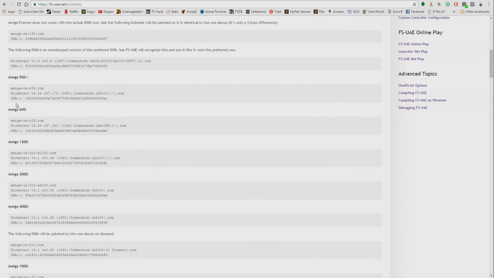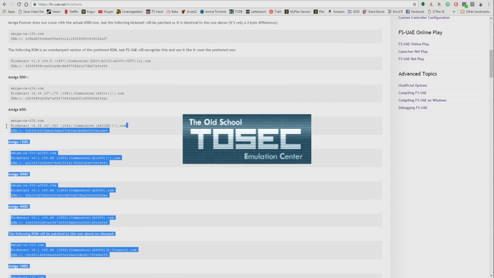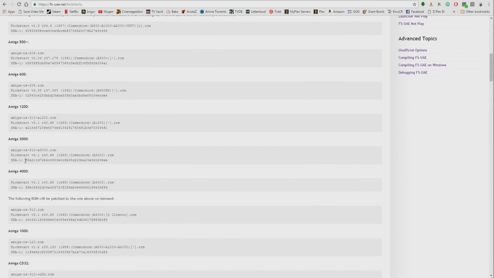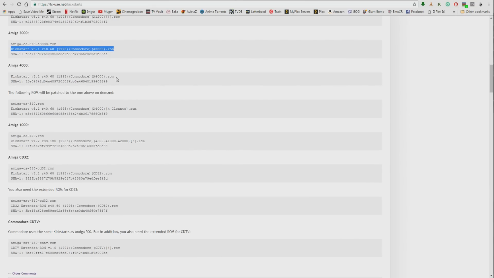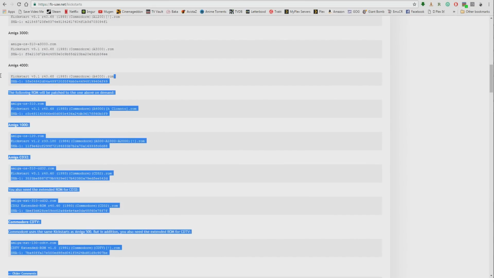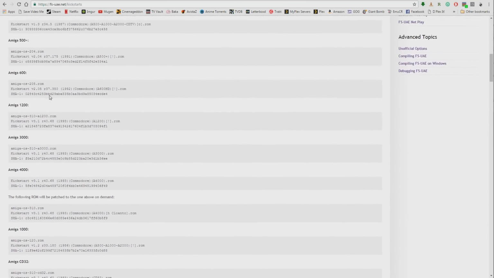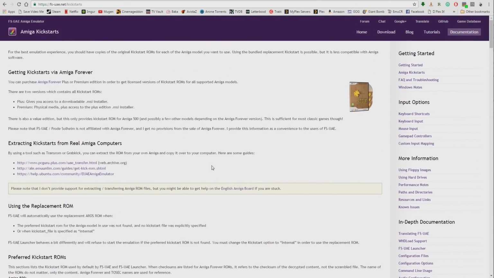Google is your friend here, but I can tell you that if you grab a TOSEC Amiga set, almost all of these are included in the firmware folder. Everything except for the A3000, I think, which honestly isn't a huge deal. It's a bit convoluted, but my understanding is that the version FS looks for the A3000 isn't one that was ever officially released on a physical ROM chip, so it's not in the TOSEC set, or at least wasn't the last time I checked. I'll place a link in the description for the Kickstart file name list.